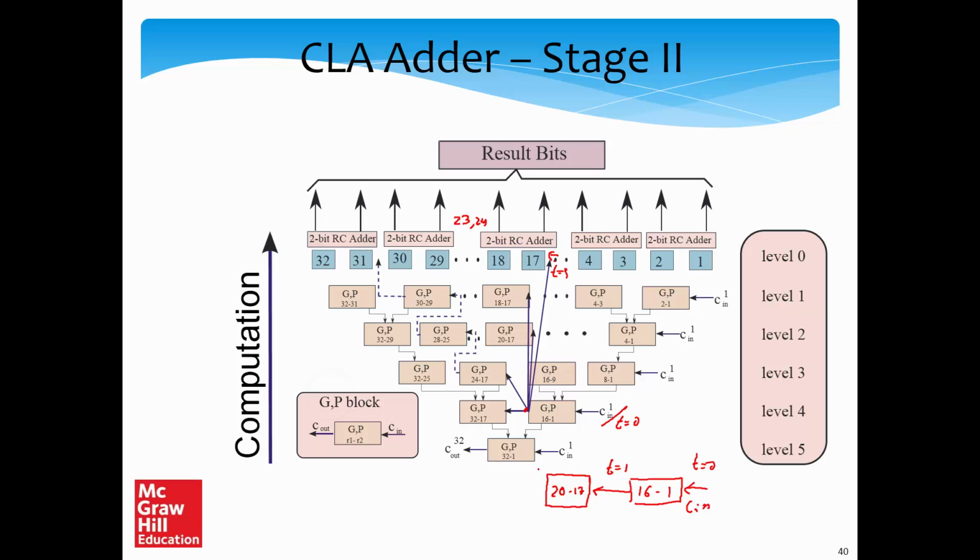So at t equal to 2, we will have the carry out value over here. This will again be connected to one more block whose range is 21 to 22. So at the end of t equal to 3, we will have the carry in over here, and finally this will be connected to the block whose range is 23 to 24. So basically by t equal to 3, the carry in here will be available, and we can then perform the addition. So we can convince ourselves that for each of these blocks at the end of 5 steps, we are guaranteed to have the carry in available for each of these adders, and then we can perform the addition, which is a quick step. It takes a constant amount of time, right?